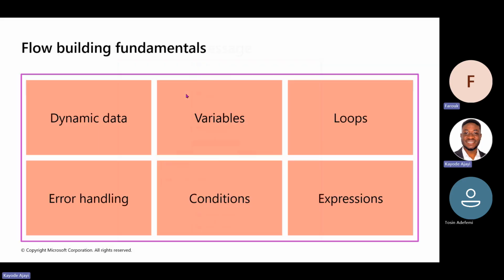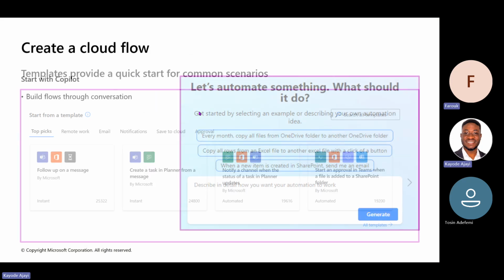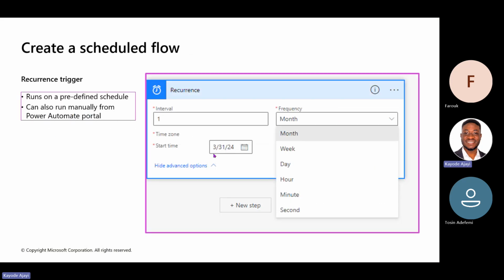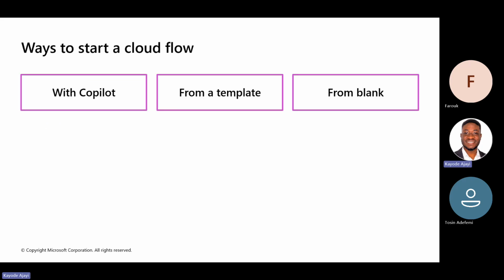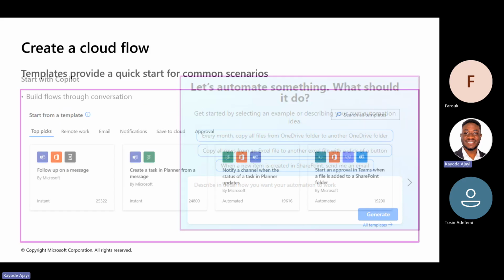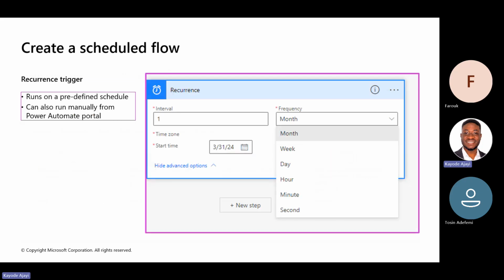Yeah. Okay. All right. So last week we talked about different types of automations that are available. Just as a form of an overview, we have the cloud flows and the desktop flows. So those are two broad categories. And the cloud flows basically, or let me start from desktop flows.